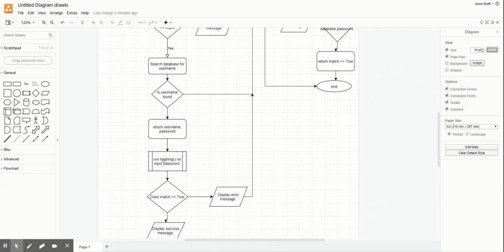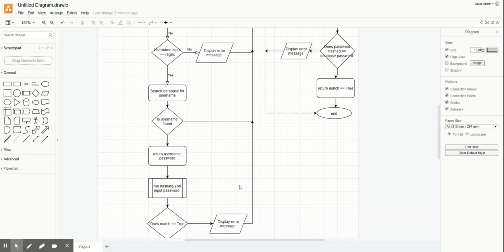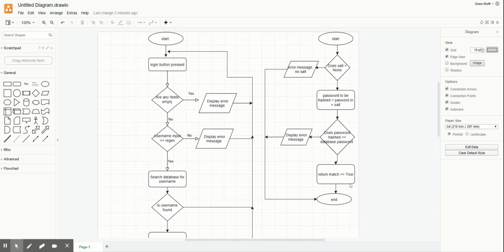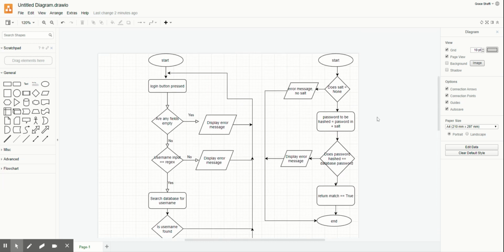So this bit here, this is our symbol for a subroutine. It's our rectangle, but with additional little lines. I'm sure there's a proper name for it. Some of you mathematicians might know. What does my subroutine look like? This is a really simplified version, and that's all I'm asking for. It doesn't have to be the right terminology and the complex algorithms, just a simple approach to it.